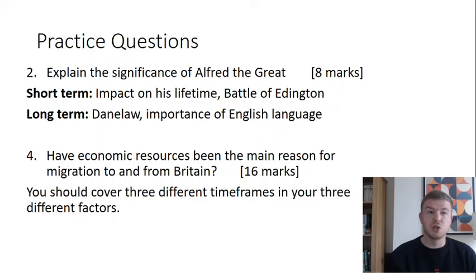In the long term, you could talk about Danelaw, and you could link that to what we saw with the St. Brice's Day massacre, and with Sven Forkbeard taking over as king after that. You could talk about the importance of the English language, because remember, he was somebody who thought it was really important. He even translated Latin texts into English and encouraged his people in his kingdom to do so. So we could link that idea forward to the importance of English, maybe even link it to the 100 Years' War we've just been discussing.